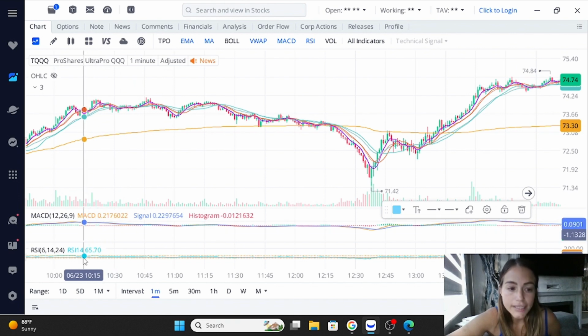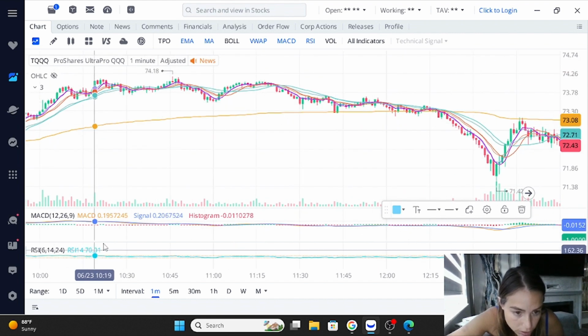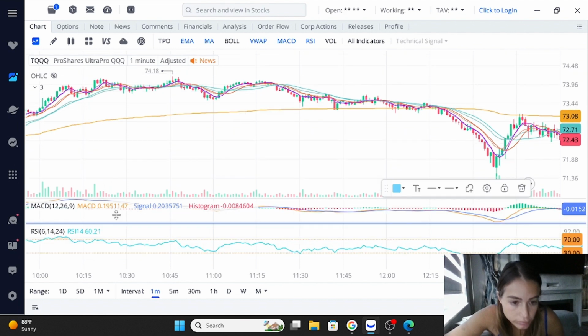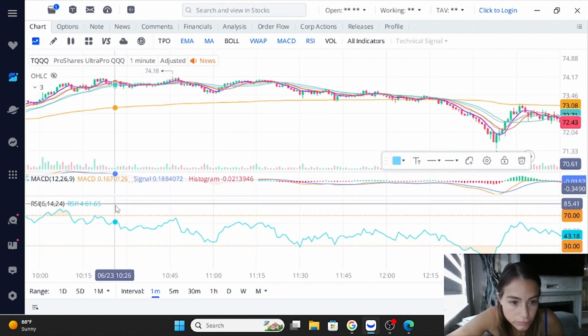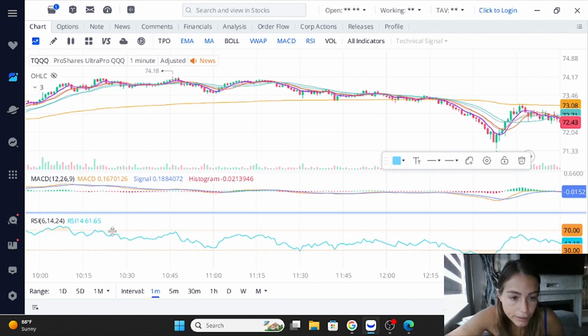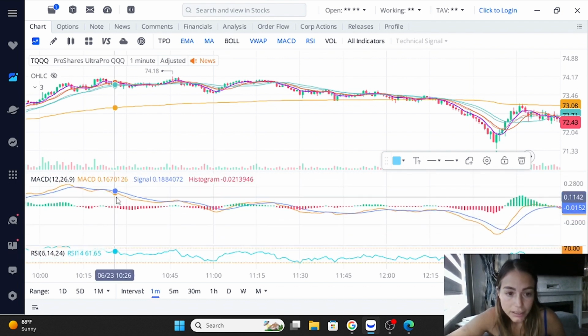If you see that you're over here and you're getting closer to it, look at your MACD, look at your RSI, see if that RSI is turning, or if it's too open. Let's say this is the RSI. I thought it was a MACD. You see the MACD, it's very telling.